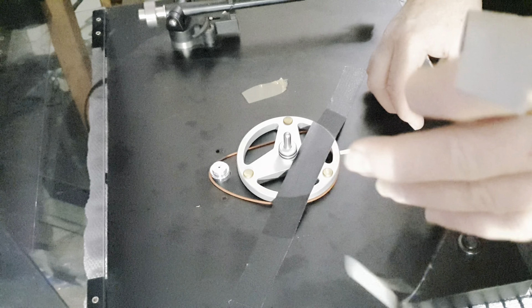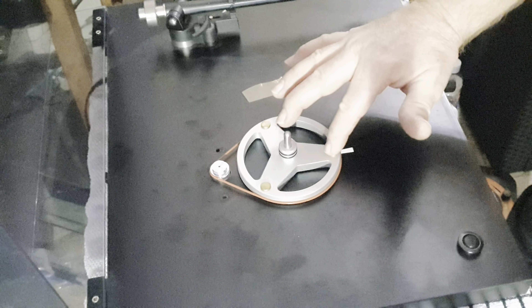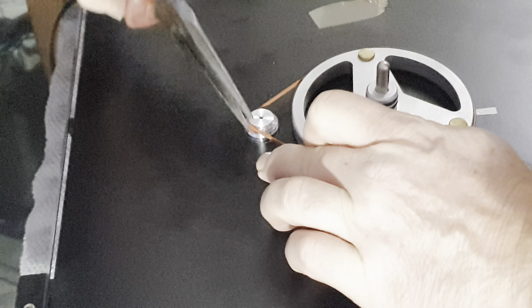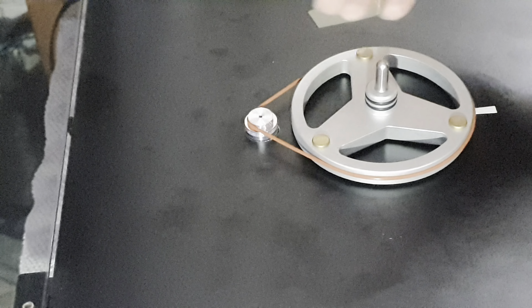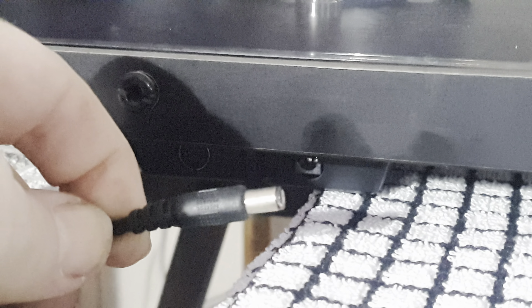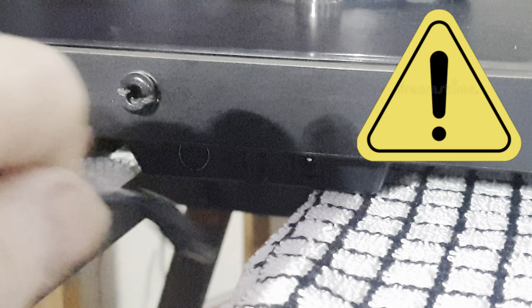Now you can gently remove your tape and reattach your drive belt. Double-check the belt stays on the subplatter in both speed positions, and if you wish you can put the two little black sticky circles over the holes that previously held the motor in place. If you unwrap your power supply, plug it in at the back to use the conventional 12 volts. If you've got a TTPSU, plug that in instead — but do not plug both in at the same time. Big warning: you might damage the board or the TTPSU if you plug both in simultaneously.